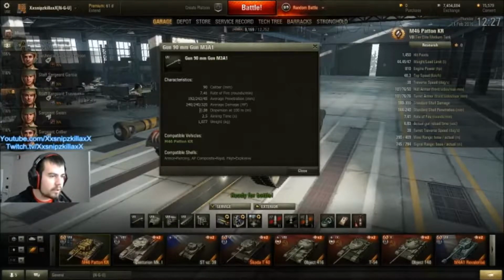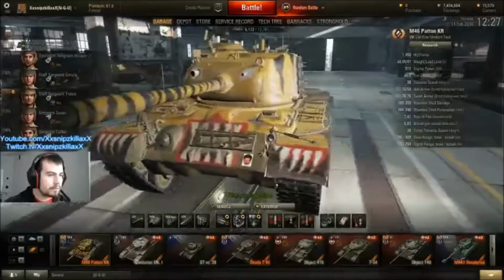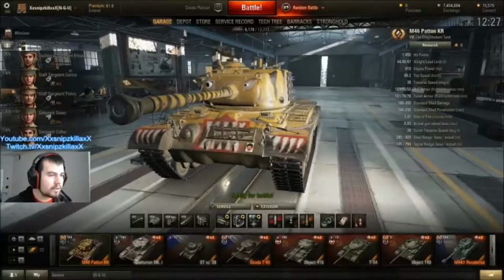As well, you get a 0.38 dispersion, which is pretty big for a medium tank, and a 2.5 second aiming time. So the gun may have some pretty bad stats, but it still performs very well. It is still a very accurate gun and it can still hit weak spots very, very well.